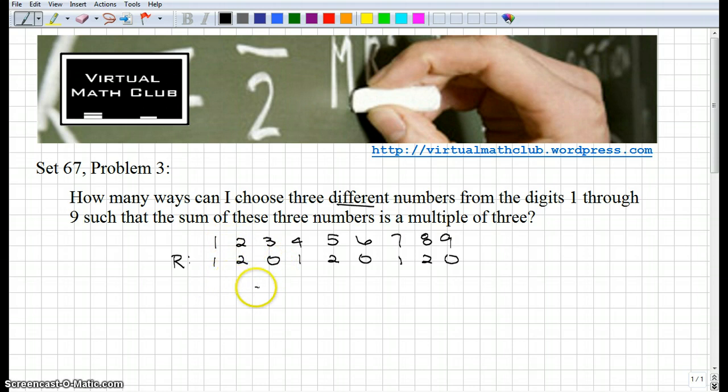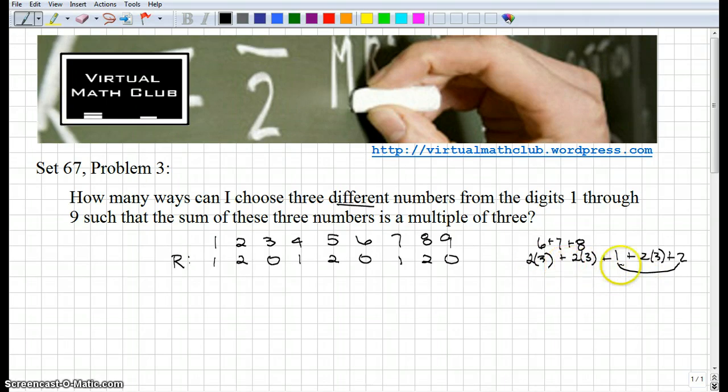All right, and the other thing to know is that if we add numbers up, every number is a multiple of 3 plus a remainder, right? So if all the remainders add up to a multiple of 3, then it's going to be evenly divisible by 3. Say, for example, if I take 6 and 7 and 8. So this is 2 times 3. This is 2 times 3 plus 1, and 8 is 2 times 3 plus 2. And you can see the remainders add up to 3. So we're going to get something that is divisible by 3, because the remainders end up adding together and completing essentially a multiple of 3.